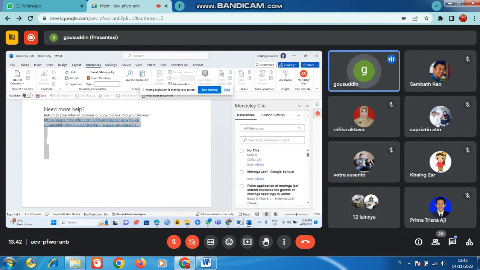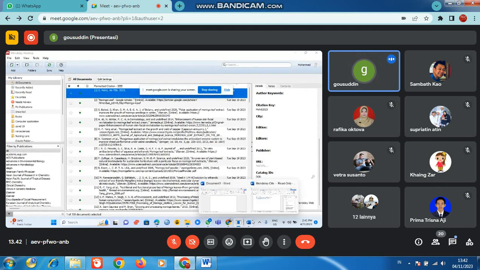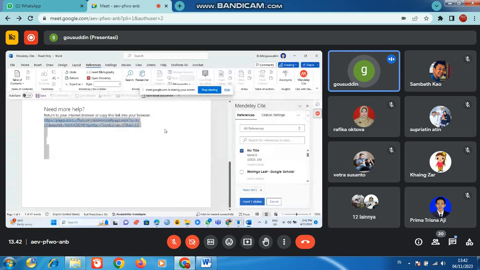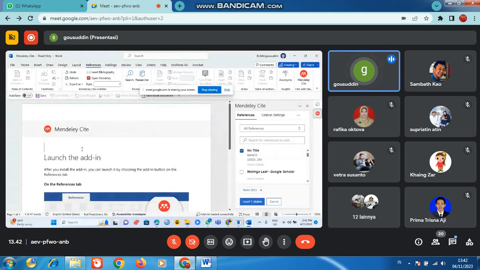What am I saving here? I'm saving the formatting, and also just now I saved the title. See here, it is citing the article and it automatically comes. So if you have one cited, you can do it here.